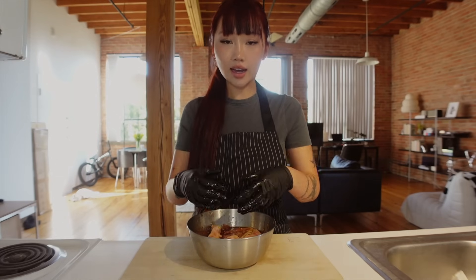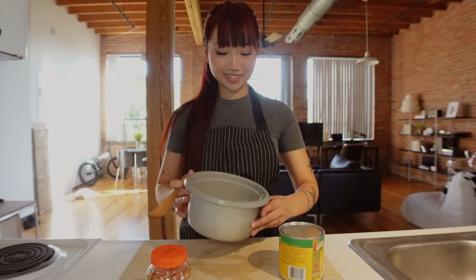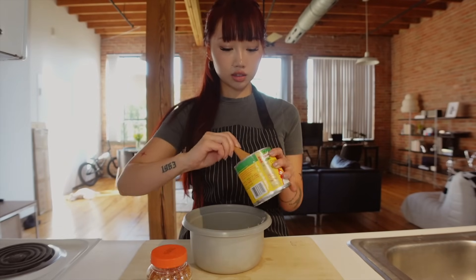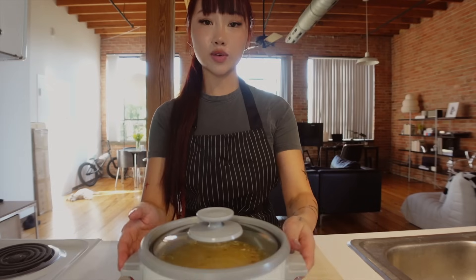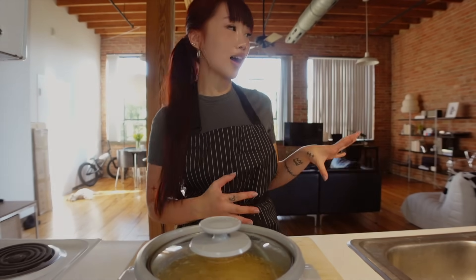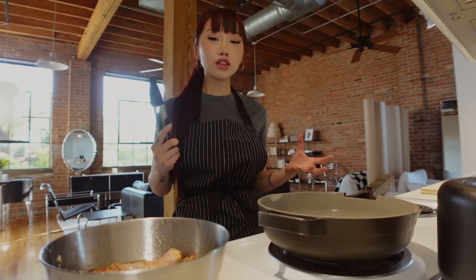I'm going to try to add some flavor to my rice with chicken bouillon and fried garlic. One tablespoon of chicken bouillon, some fried garlic, fill it with water, mix it in, and cook it up. I really hope I didn't mess this up. While my rice is cooking I'm going to preheat the oven — let's try the air fryer oven tonight. It's time to fry up our chicken and I really hope it doesn't splatter everywhere, but I'm hungry so let's get the show on the road.